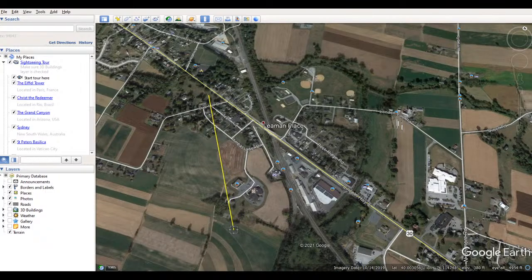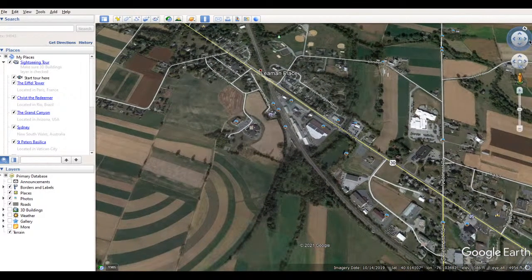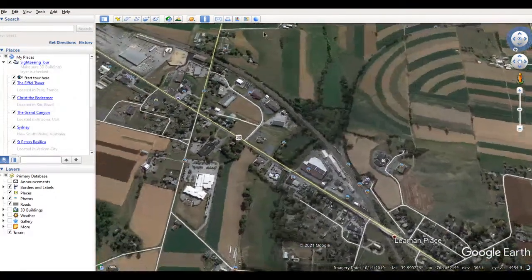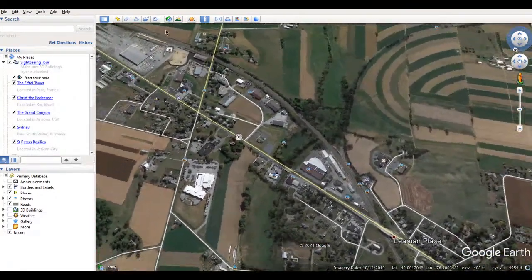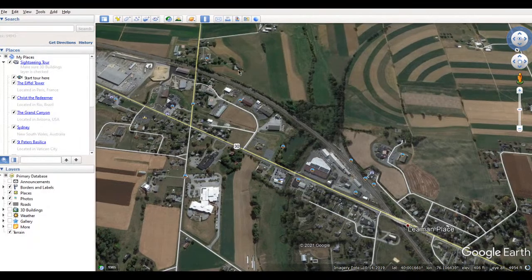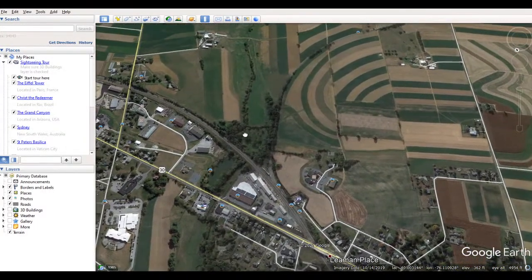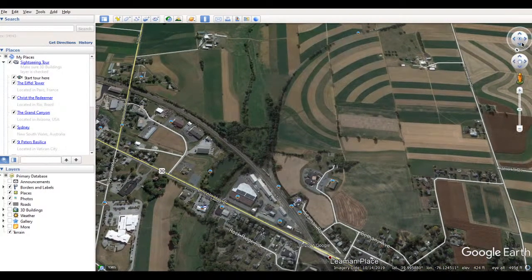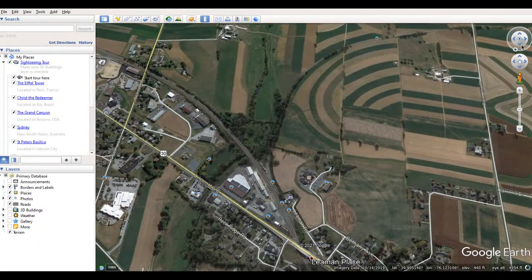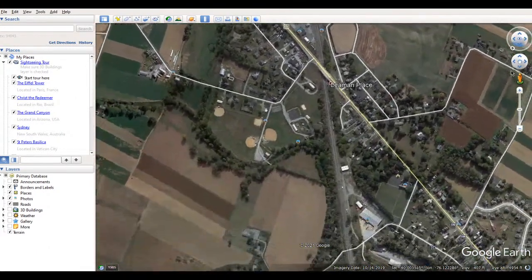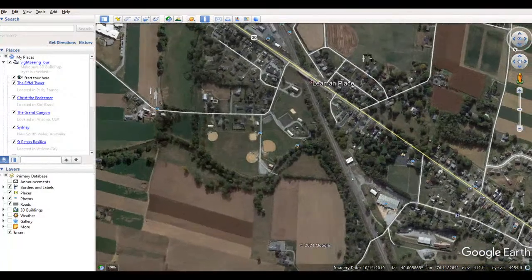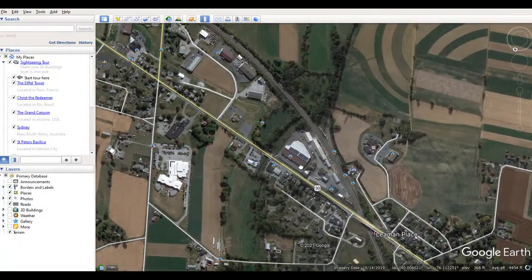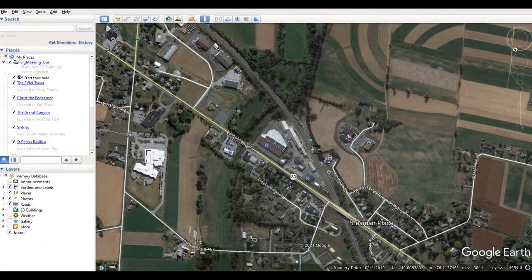I'm going to click, and I'm going to clear that. We're going to want to look straight down at about maybe 3,000 feet.